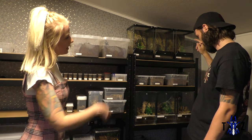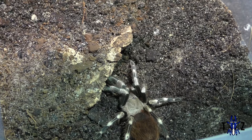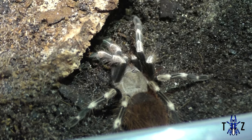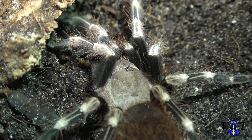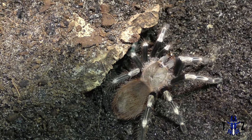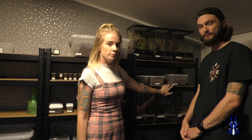Here we have the Psalmopoeus metallica in the top corner. We also have a Psalmopoeus tigrinus wassalli, which has actually barricaded itself in and pushed the substrate up against the door — so there's going to be a massive mess when we open it. On the shelf below we have both of our Chromatopelma chromatus. One is definitely female, we're unsure about the other. When we first got one it burrowed and we never saw it — we'd lift the enclosure to check underneath. Since its molt it's sealed off those burrows, rearranged the entire enclosure, and is now out a lot. It doesn't bolt when we take the lid off — it just sits there, very big and beautiful.